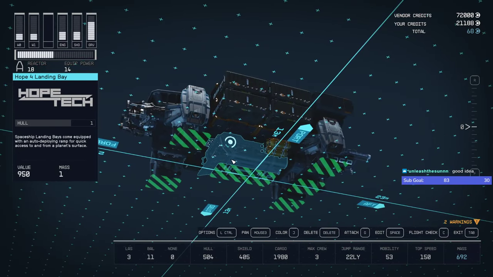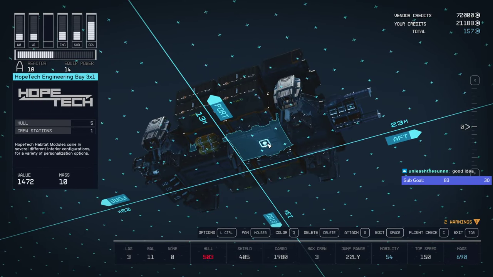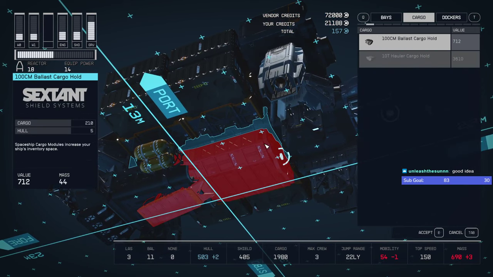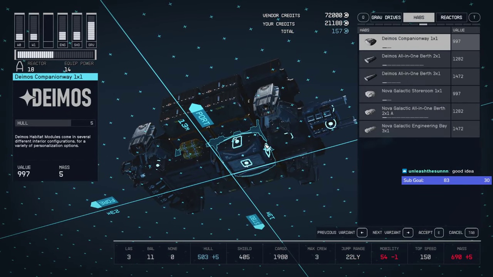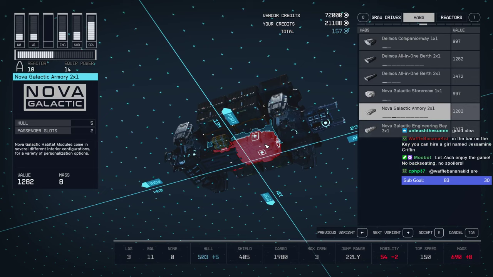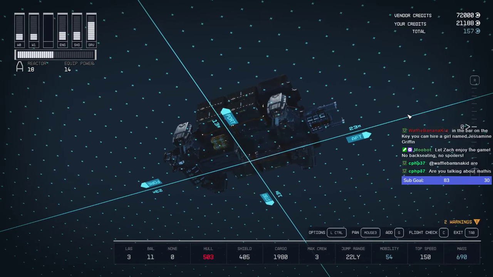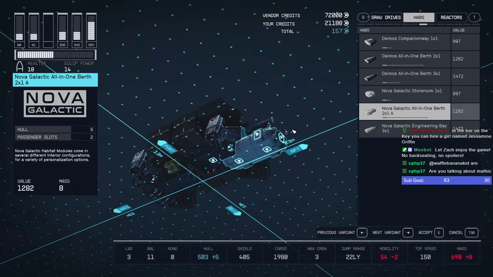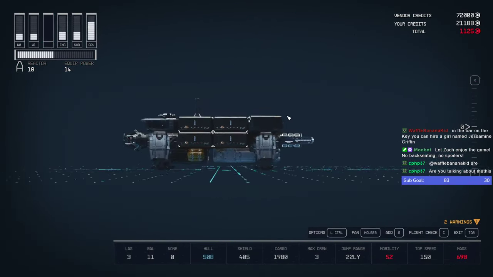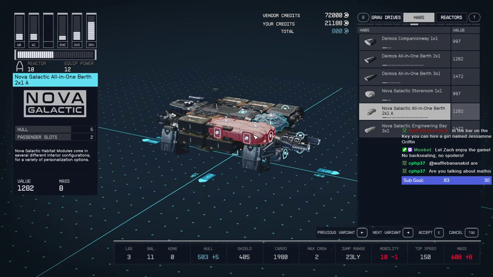Delete this porthole. Delete this. Put in, where's habitats? Habs, add the. I kind of want to see what the Nova Galactic Armory looks like. So let's add that one. Nova Galactic Armory. And then let's see if there's any other versions of that engine we can pop on there.